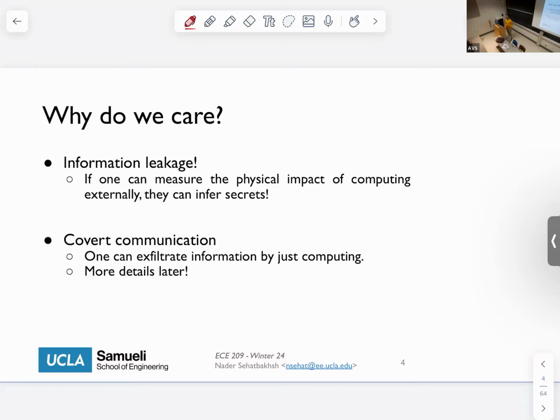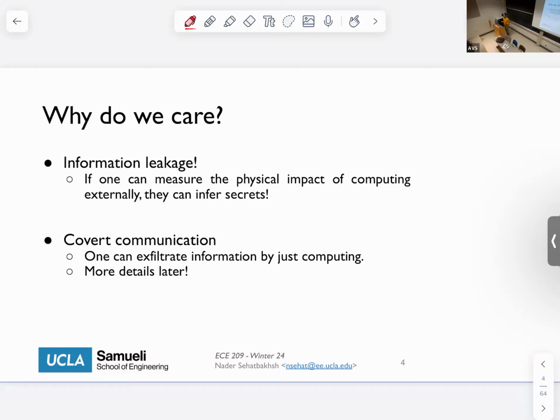But now think about data exfiltration. For example, you go to a specific building or area where you're not supposed to take out your phone or record anything. If you manage to find a way to communicate your data to the outside world without using any of your regular communication methods, then you can exfiltrate or steal this information and send it out.